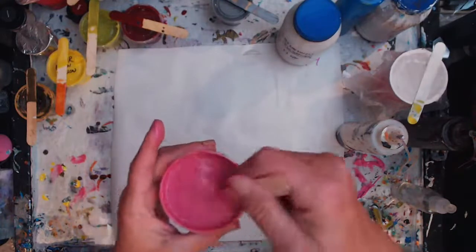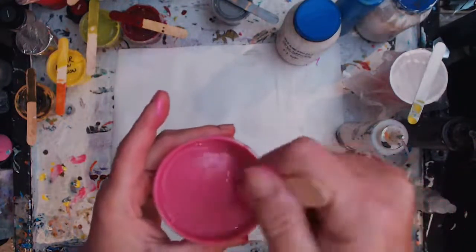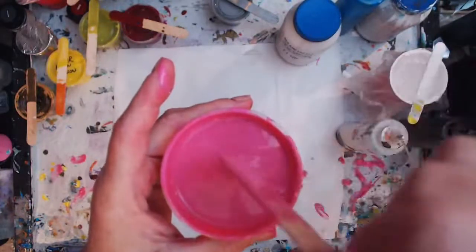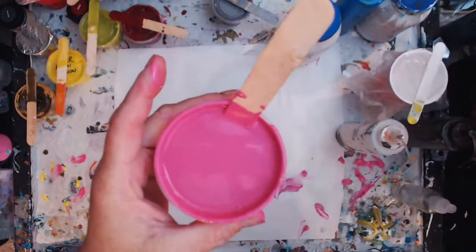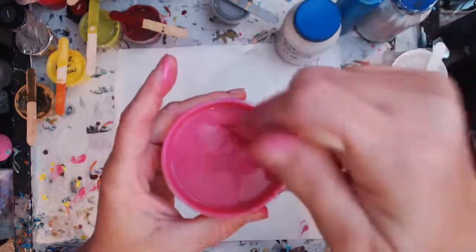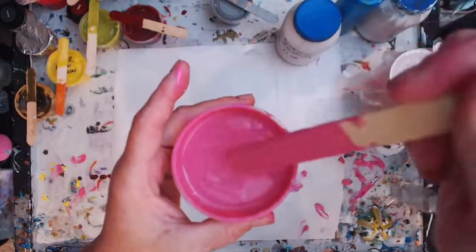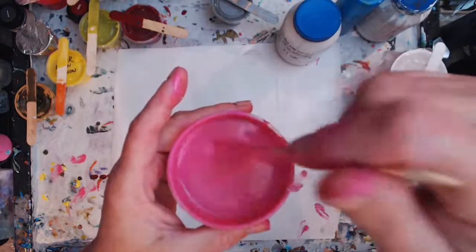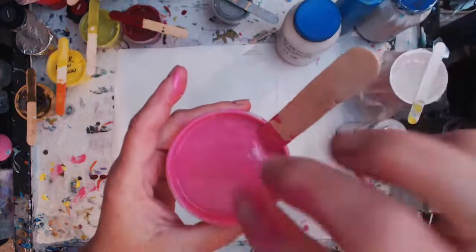Okay, so here we go. For those of you who are new, I mixed my paints to a trace of 3. What that means is I take my stick, and I use these bigger sticks because it's easier to tell than the little popsicle sticks. These are more like tongue depressors. I pick up some paint and I swirl it around, and I watch it disappear. So I do 1, 2, 3, and all that paint disappears.